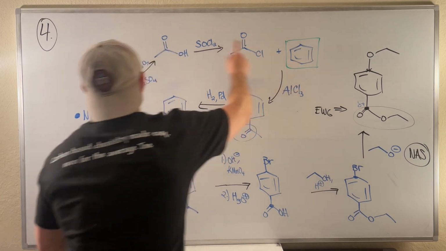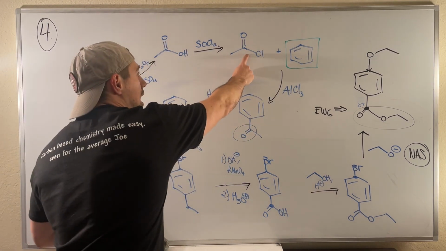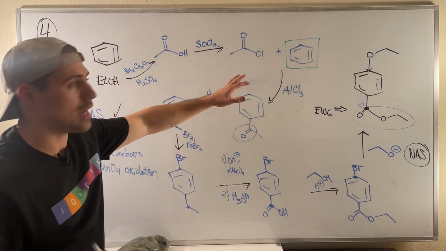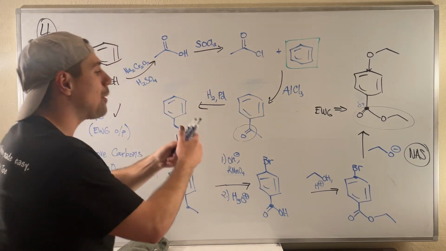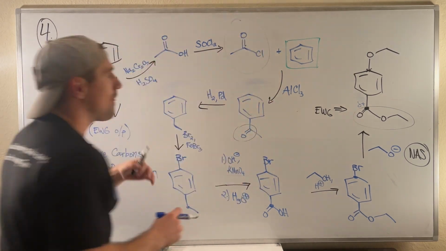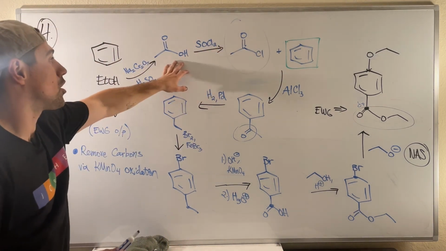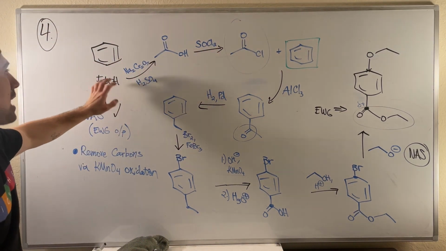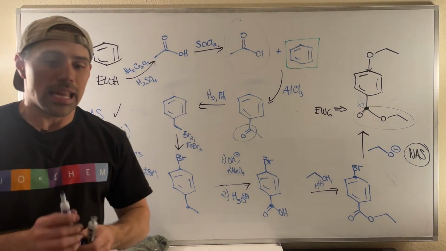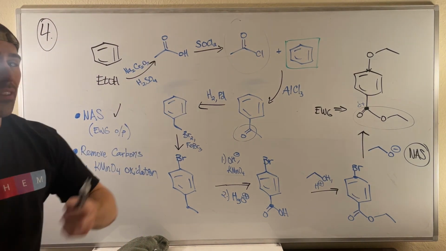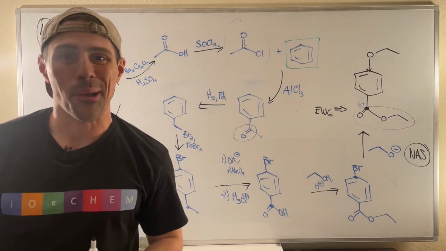I can use benzene, which is the starting material, and then I can use acetyl chloride to make this happen. And now I just need to explain where this came from. And that's easy, right? If I step it back with SOCl2, I get a carboxylic acid, and then to get that from the alcohol, just use sodium dichromate and H2SO4, good old Jones reaction to bring it on home.